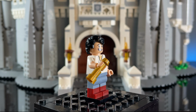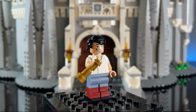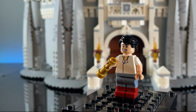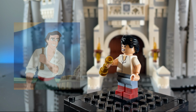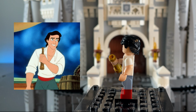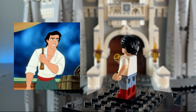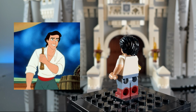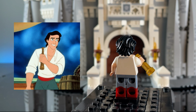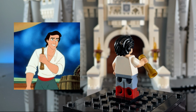LEGO have given us an official Ariel minifigure, so we need a Prince Eric to go with her, right? The black hair is the same hair that LEGO used in the Prince Eric mini doll. The light nougat head is from the Dick Grayson minifigure from the LEGO Batman Movie CMF. The torso can be found in the 2006 Jabba's Sail Barge version of Han Solo, and I did include the dual molded white and light nougat arms from the DFB series.